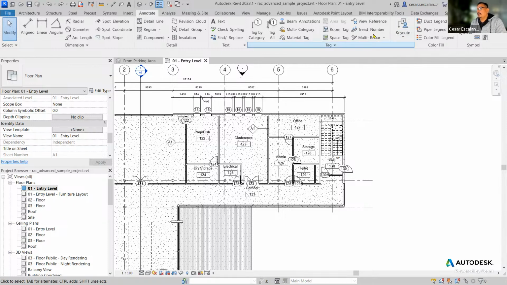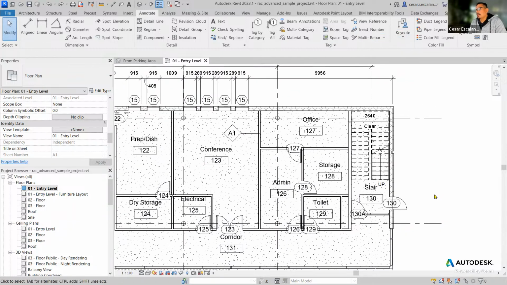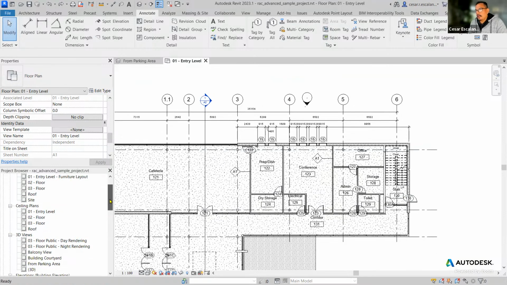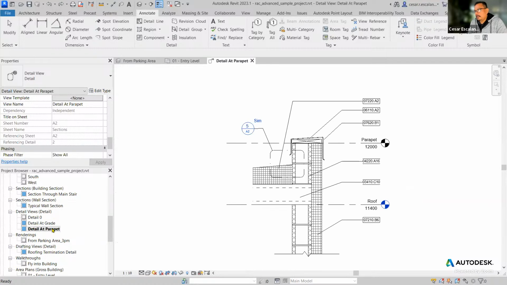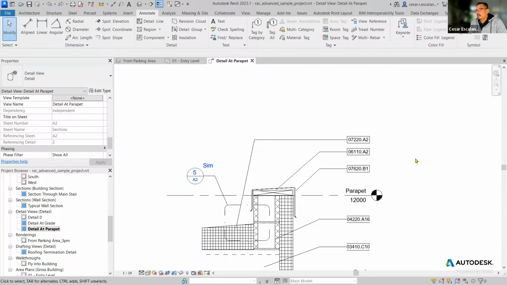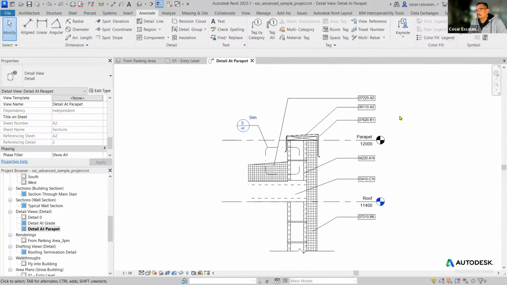Okay, so before I get into the keynote, I want to open in this project a detail called detail at parapet. This is a large detail with a lot of two-dimensional components on top of it.